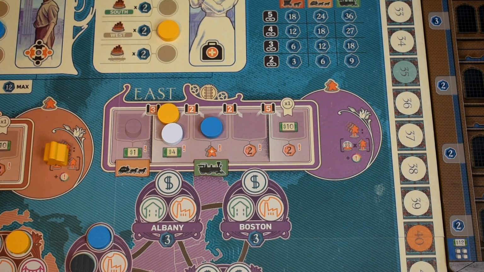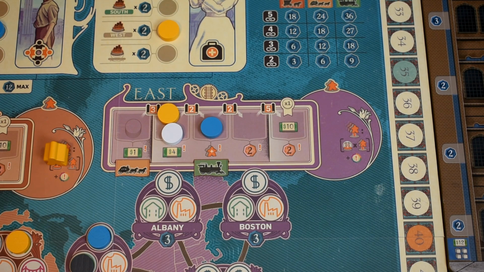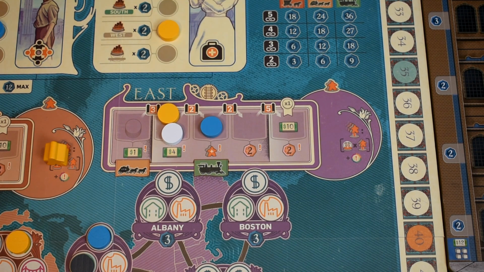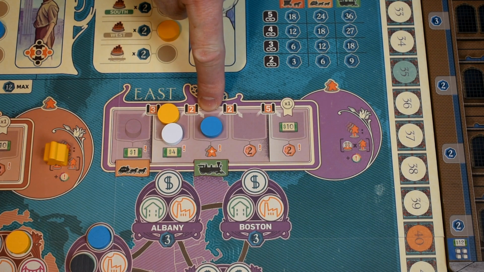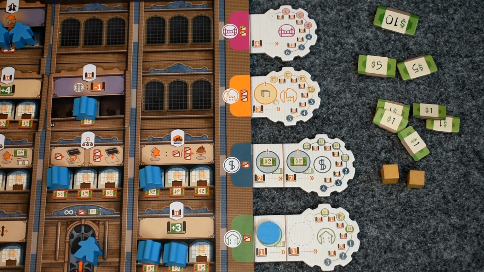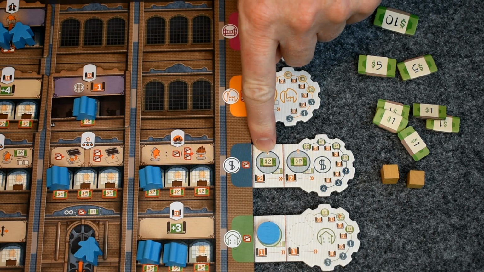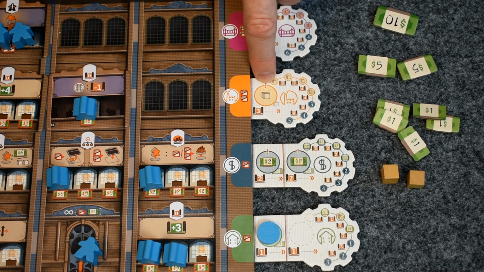And the answer is, it depends on if you're talking about the transportation track or the project tabs. On the transportation track, you gain the income only for the space where your disc currently is. So in this case, blue gets a new employee for being on this space, but does not also get $5 for having passed these earlier. But on the project tabs, it is cumulative. So blue gets $2 from this exposed space and 2 from this one, and a cube from this exposed space.